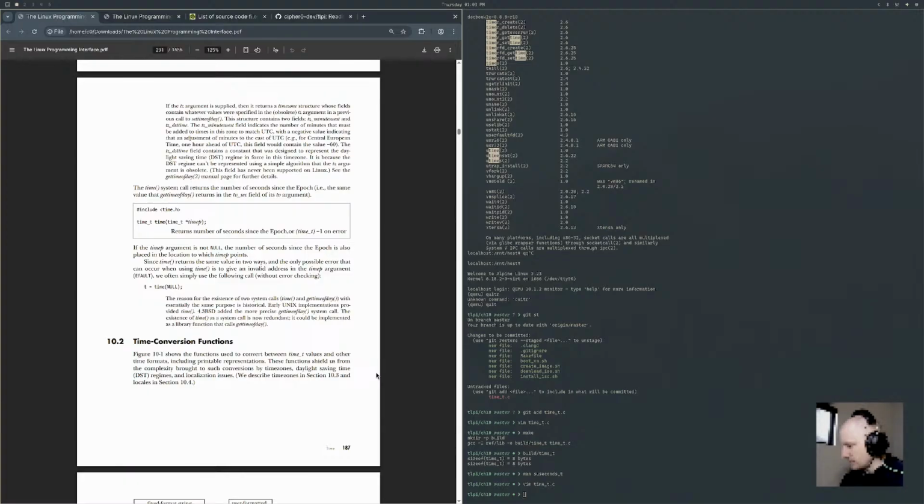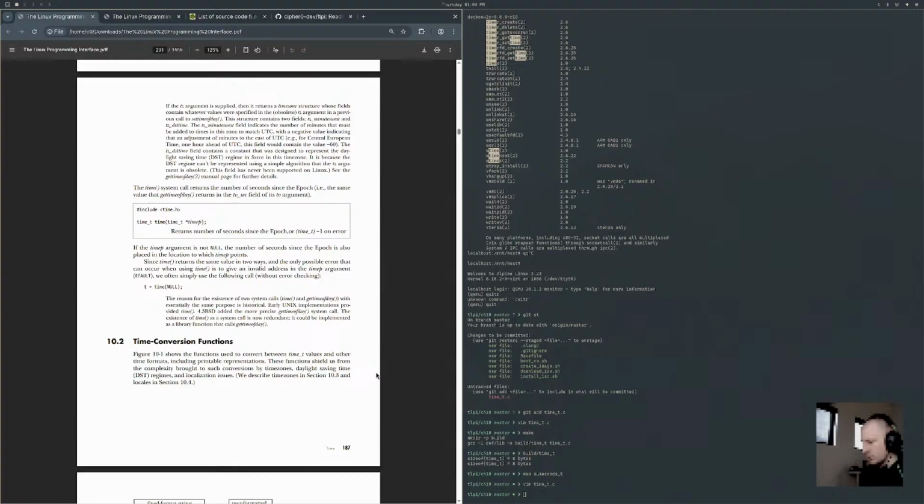This field will contain the value of negative 60. The tz_dsttime field contains a constant that was designed to represent the daylight saving time regime in force in this time zone. It is because the DST regime can't be represented using a simple algorithm that the tz argument is obsolete. This field has never been supported on Linux. So see the gettimeofday manual for further details.